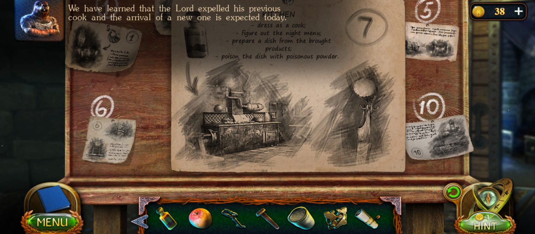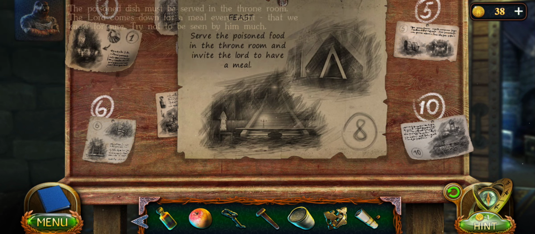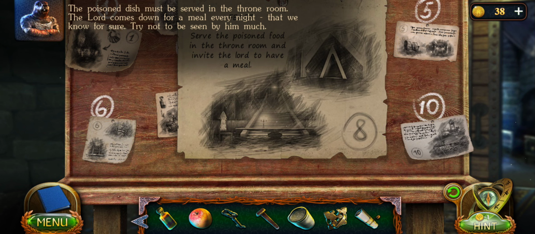We have learned that the Lord expelled his previous cook, and the arrival of the new one is expected today. We intercepted the new cook, and now you will take her place in the kitchen, Susan. Your task will be to find out the menu for tonight and prepare it from the brought products. The poison dish must be served in the throne room. The Lord comes down for a meal every night. That we know for sure. Try not to be seen by him much.